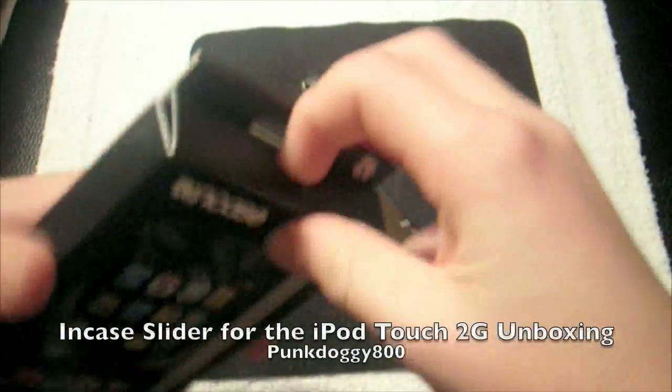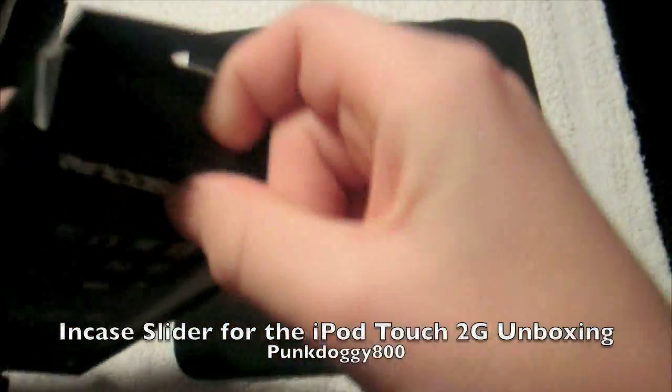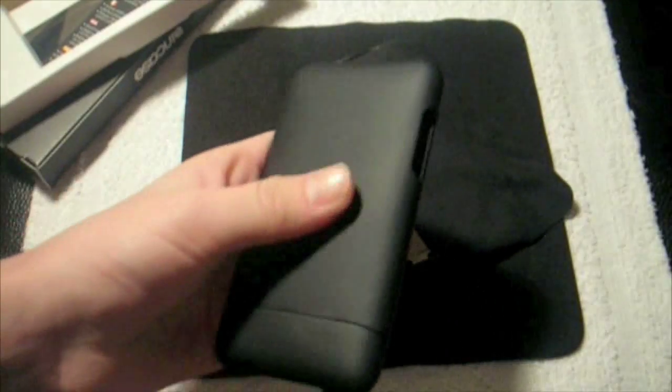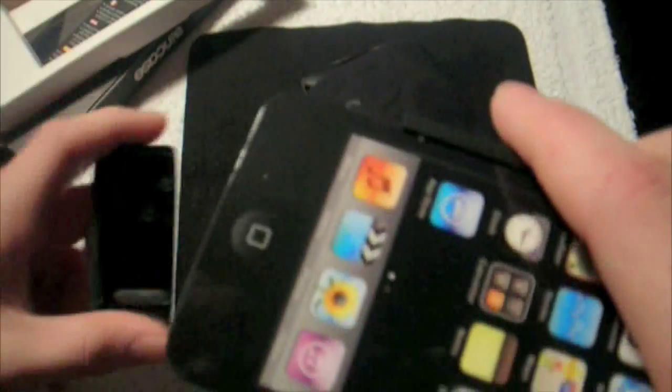I got this at the Apple Store today. They finally restocked. They were all out for like a week after Christmas. So yes, I got the black. It's the softer, grippy version, not the plastic slippery ones. I don't know why I'd get that. It's matte. Alright, so slide the bottom piece off there.